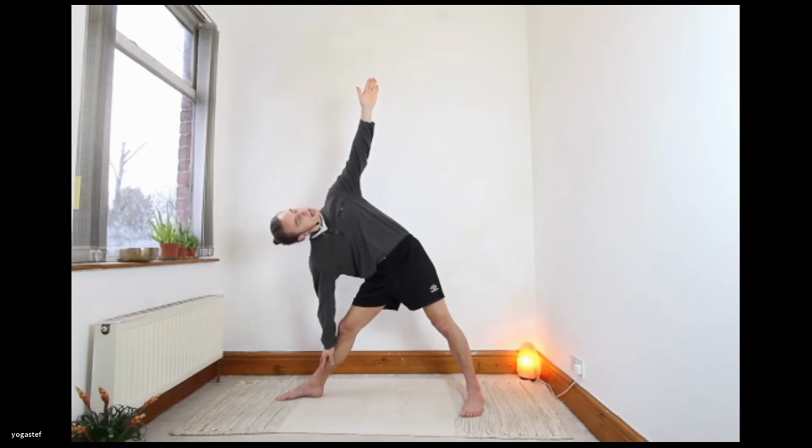So you're creating length on the left side of the neck. It might look or feel like the head is going down towards the ground. There's this opening up the left side of your neck. Again, press strongly into the right foot like you're trying to stretch the front of your mat, and see if you can translate that right foot pushing into the left side body, lifting into the twist.